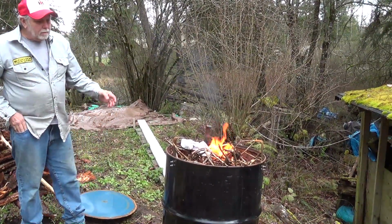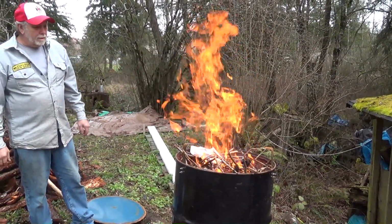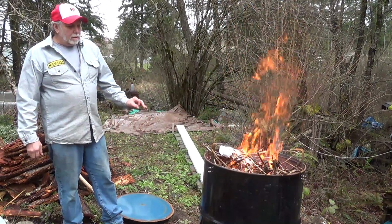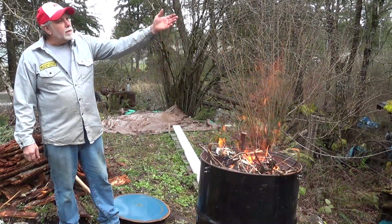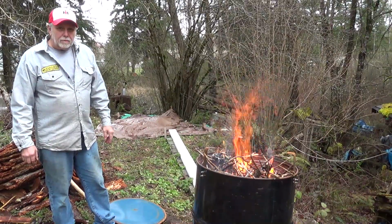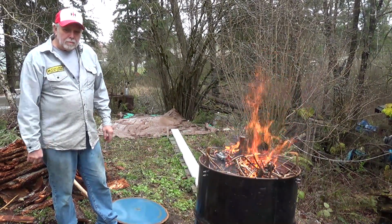We put that on there and there we go, just like magic. Yeah, by just using a little teeny bit of gas, you're not going to have a big flare up or anything like that. And the cooking oil will burn hot, and you can see it's nice and clean. So that's the proper way to start a fire. So when we get burning good, we'll come back and show you what it's like.